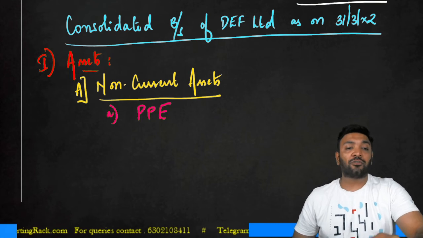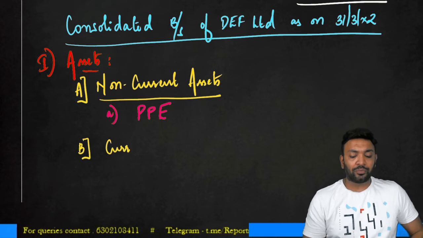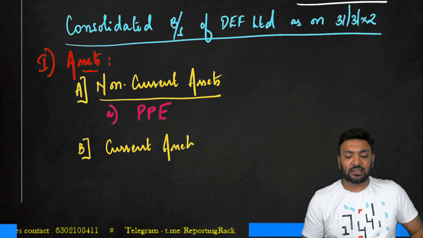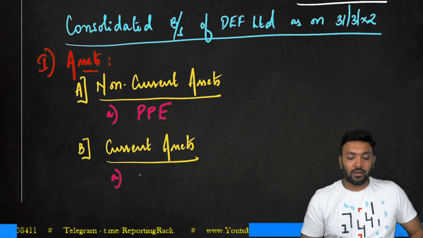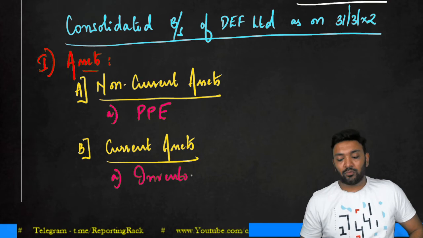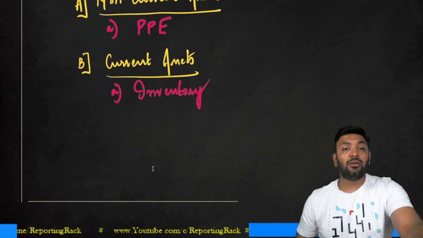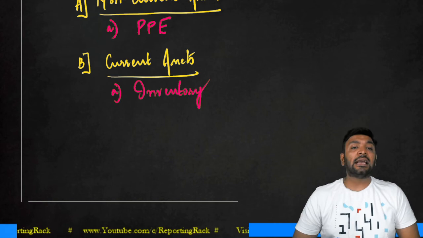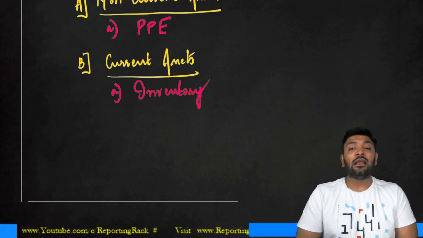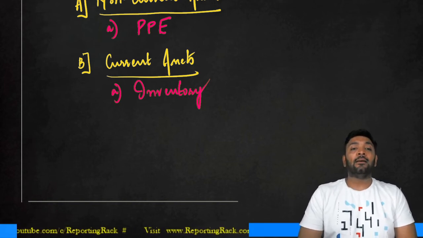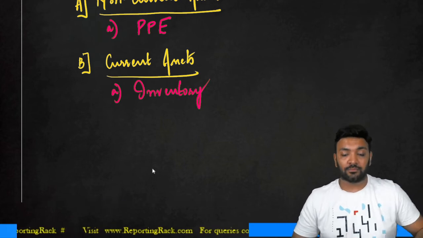So let's get into the concept of current assets. I'll calculate the total of PPE later on. Inventory, upward revalued by 1.5 lakh. Already existing inventory in the balance sheet was 3,64,000 for XYZ, which is upward revalued by 1,50,000. So therefore, the total value became 5,14,000, plus already existing inventory in the holding company is 12 lakhs. So that makes it 17,14,000.